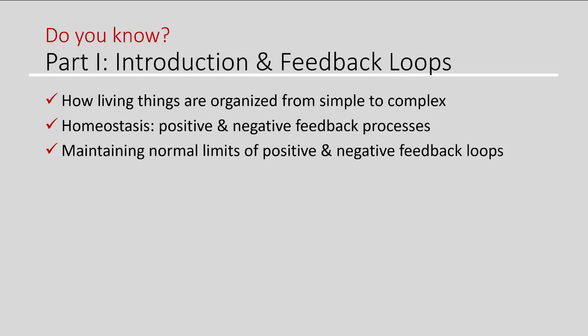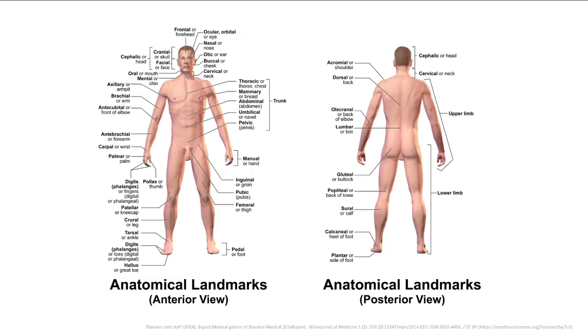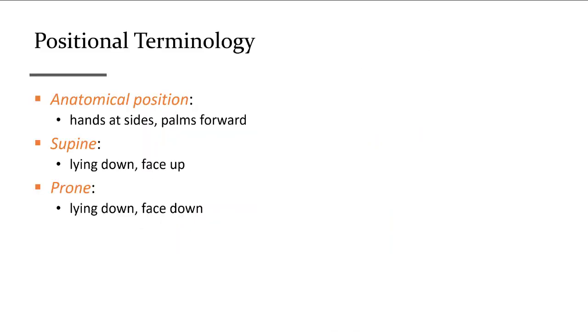Now we'll move on to basic terminology so we can have a conversation and continue the rest of this class utilizing appropriate terminology. There's a list here of anatomical landmarks. You should know the anatomical name for specific body parts—say your shoulder, that would be acromial, or lumbar is your lower back. Anatomical position for a person is hands at the sides, down the sides, but the palms forward so your thumbs are facing away from your body. The terms supine and prone are pretty common.